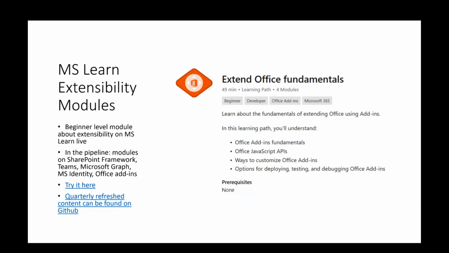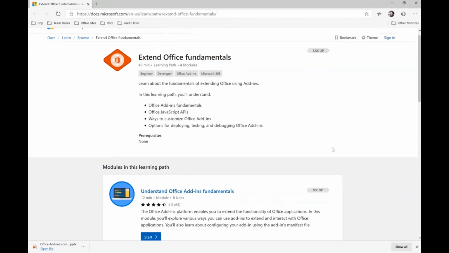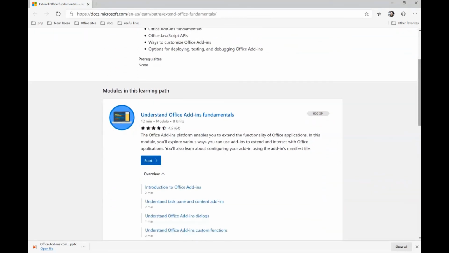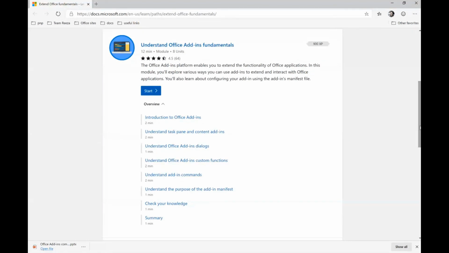So in the pipeline, we have some modules being worked on for SharePoint, Teams, Graph, MS Identity, and possibly more to come. So keep your eye on that. We will definitely keep you updated in this call. This will just show you the different modules. We just wanted to give you a preview of what that looks like. You can see that a lot of people have rated this highly, so we're hoping that this really goes well. There's also the fact that this is a gamified system, so by learning more things, you gain more points. I don't know if that's exciting to anyone, but it is a feature.